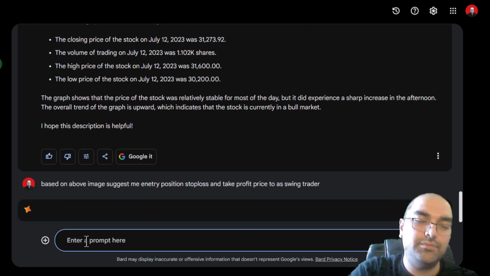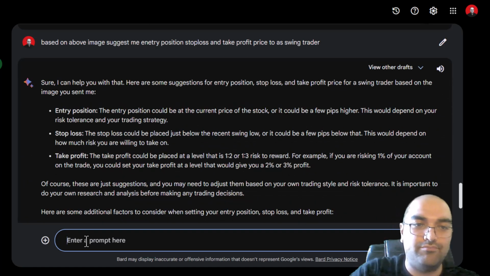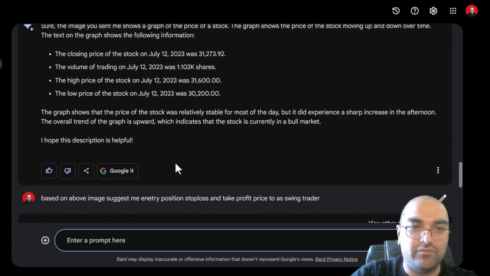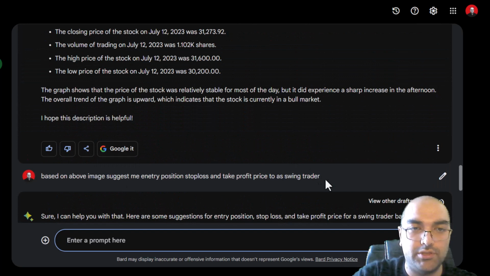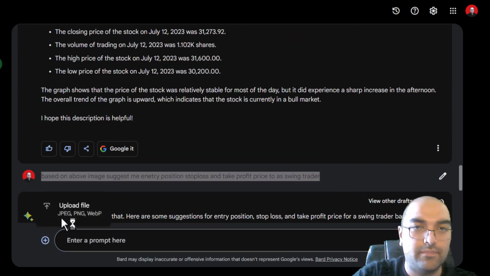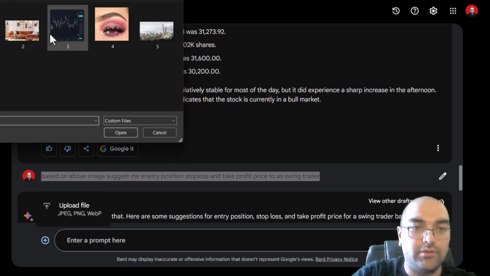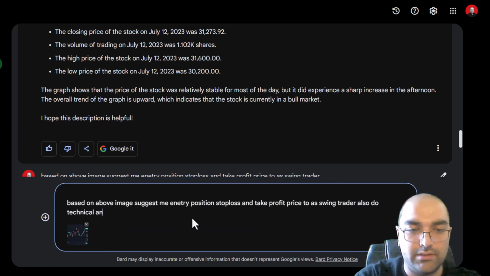You could easily do any scientific chart. I use some price chart from Bitcoin. Here you see it missed the image. Let's upload the image again, and here it is. Also do technical analysis if you could.